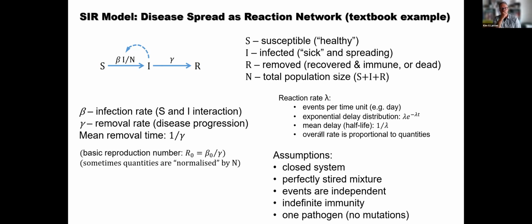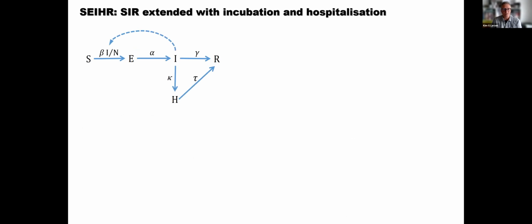You can see that maybe the reproduction number R, which is often referred to, is actually the fraction of this beta with gamma. So here's the idea: it's a closed system. It's perfectly mixed. Everybody has the same chance of meeting anyone else. And most importantly, when you reach this removed phase, you cannot get infected again. Of course, we know that this is not quite true these days, but this is the assumption here.